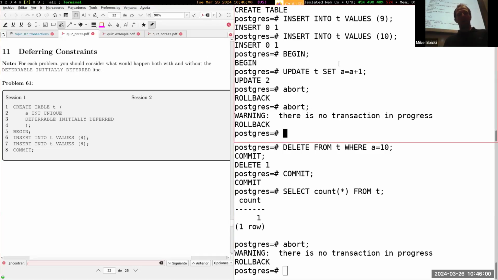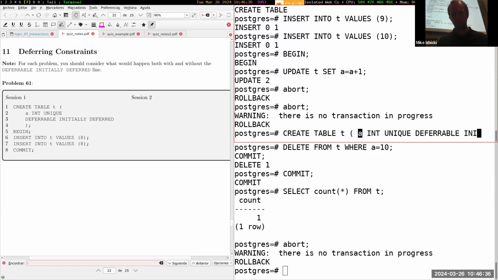Lines 1 through 4 are all the same command, again, just broken up into multiple lines for space reasons. And so here, create table T. I will, just to emphasize that this is all one command, write it on one line up here. So far, we've seen the unique keyword after the type of the column. Here's the column name. The new thing about this is we have this DEFERRABLE INITIALLY DEFERRED line.